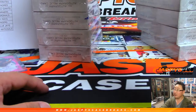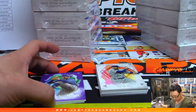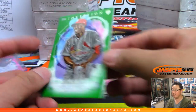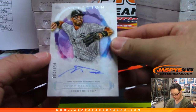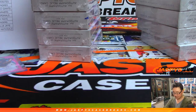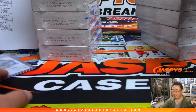All right. Next box. We've got Sean Reed Foley to 150. And we'll get those top loaded before they ship out. Our team will take care of that. Adolis Garcia, Cardinals. Your base card, Jeff McNeil, Eugenio Suarez, Freddie Freeman. And behind Steven Duggar is Nicky Delmonico. Nice. 50 out of 200. I don't think we've seen him yet. First look at him. Colton Carver with Chicago. Great looking design back there. It's pretty cool. Nice. Actually, put the hits right over here. All right. Next one.